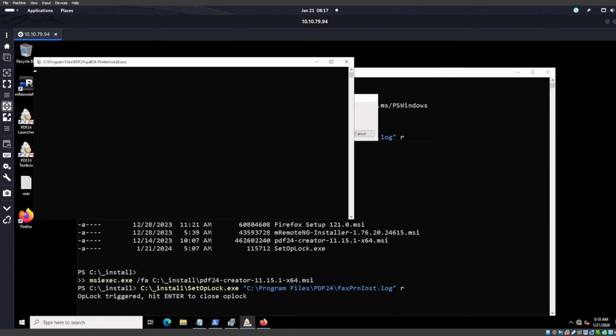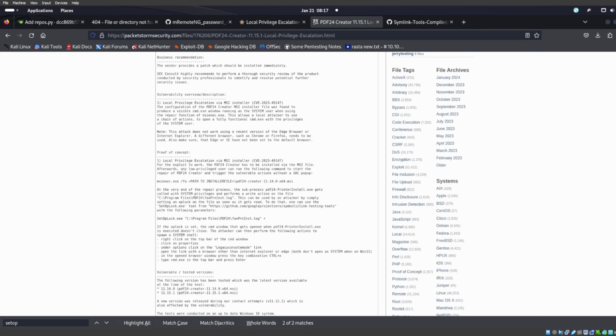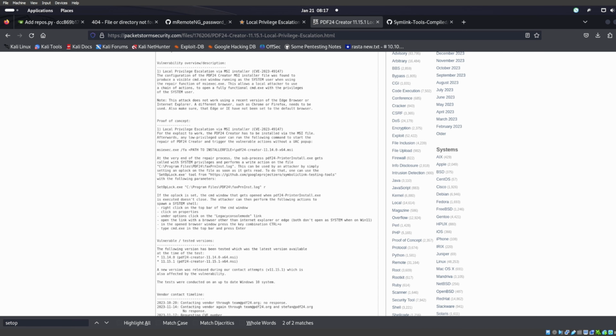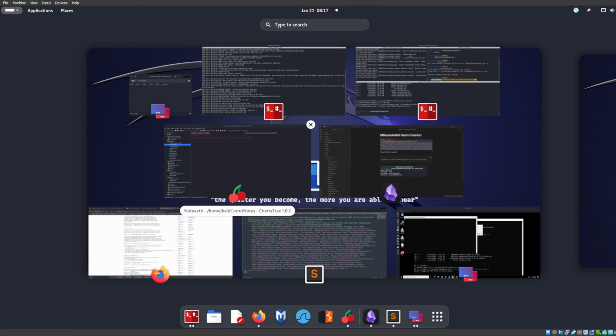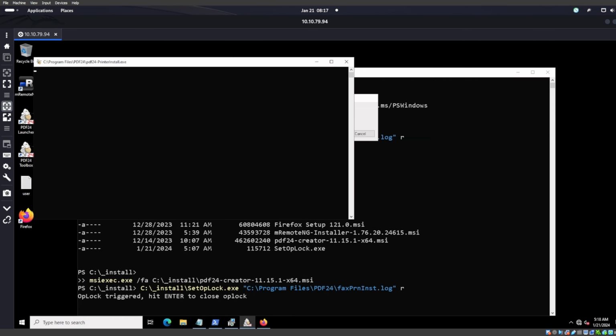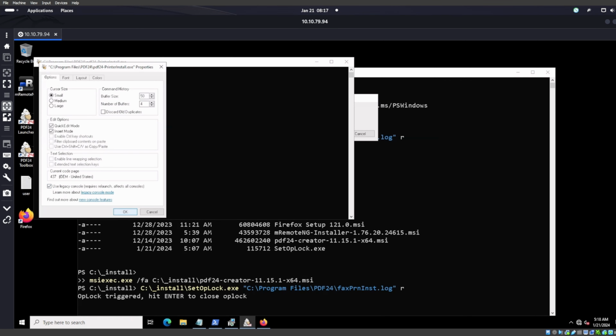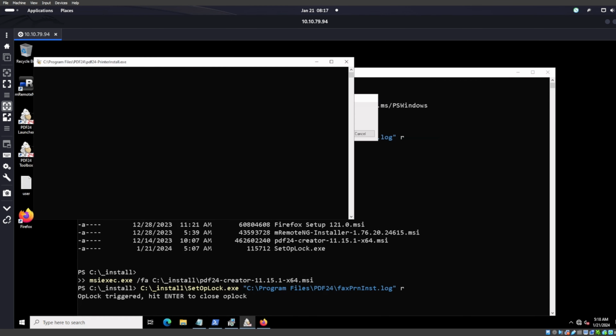So we just want this to wait now, right? Open the link with a browser or Internet Explorer. Okay, so we're going to open up a link, it said. I don't know what link it's talking about there. So let's right click again, go to properties, use legacy mode, and say okay. I don't know what link it's talking about or where this link is at.